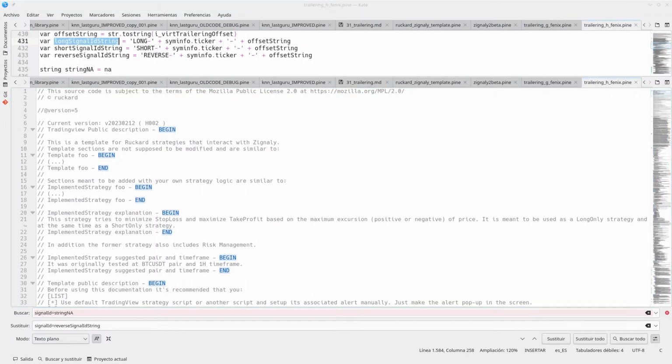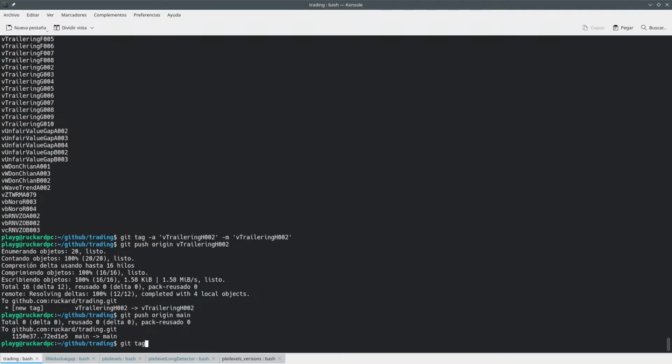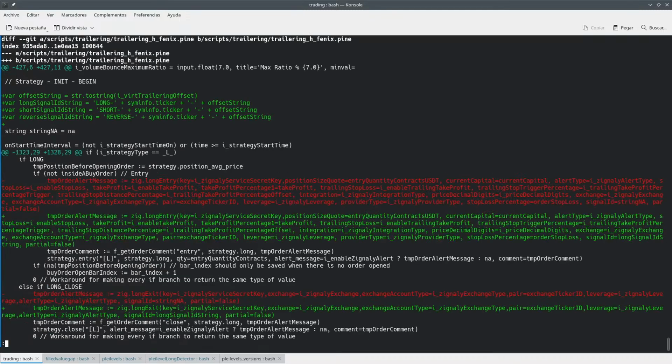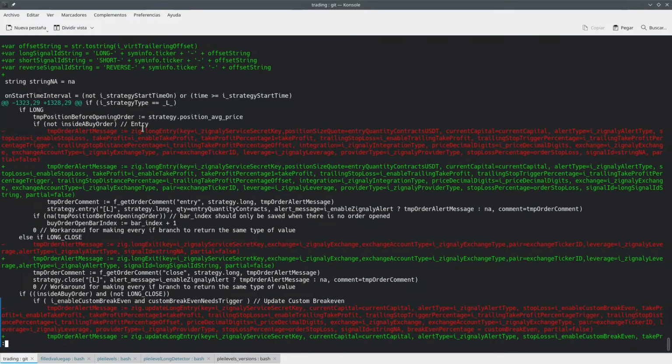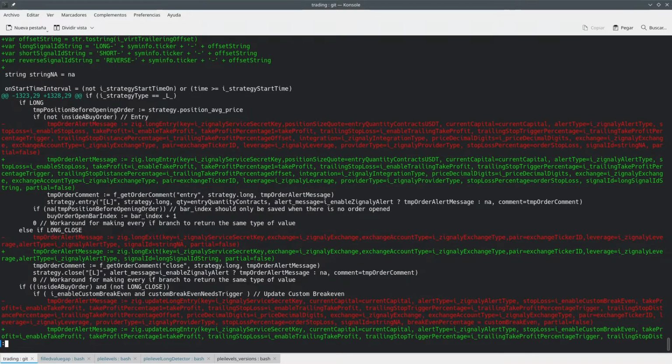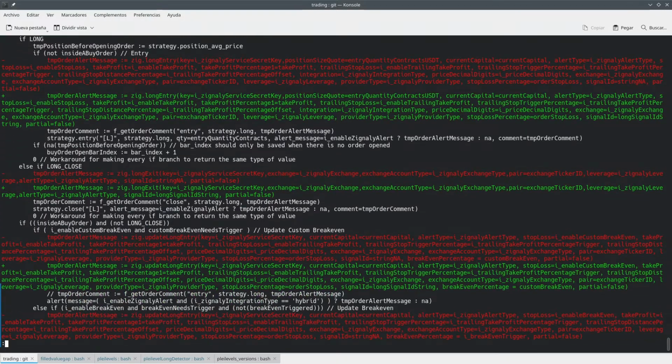So let me check what changes we have so far with this file here. So we have these new 3 variables which work with this offset string and the sim info ticker, in order to get the signal ID, and then everywhere where we call to sig log entry or whatever, we have this string signal which we are going to update.